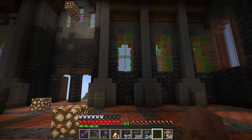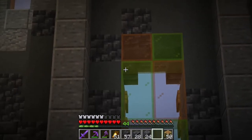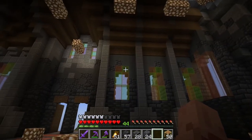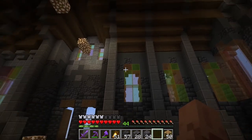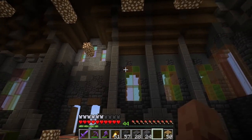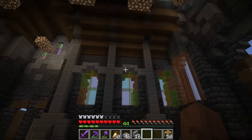Right now, what I want to figure out is how I want to do these windows, because as you can see on the outside, they've got a nice little arch to them to keep them from looking like big rectangles. So I think what I'm going to do to fix that is give it that same arch here on this side. Yeah, I think that looks pretty good. So I've just gone with this pretty simple arch here.